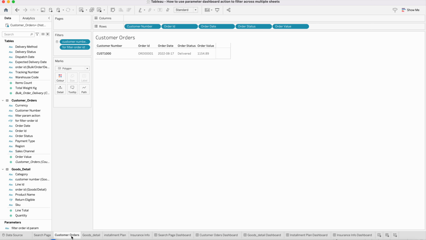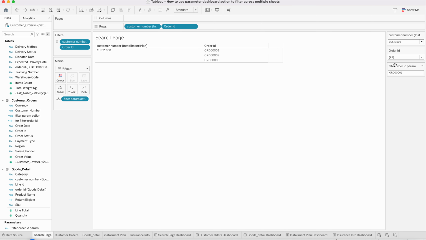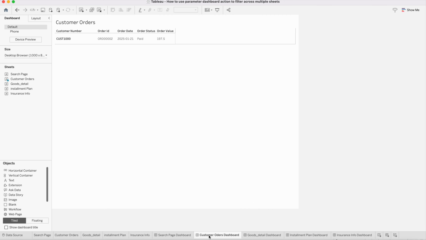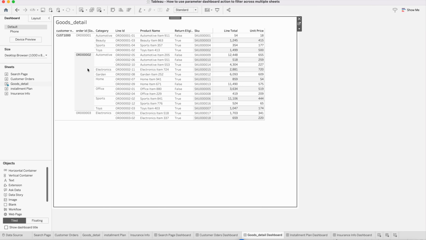So let's see what's going on here. Let's see if we select this. Oh, I'm not on the dashboard. So when we do selection on this one, let's see what we have. You can see this has changed, but this is still the same thing.